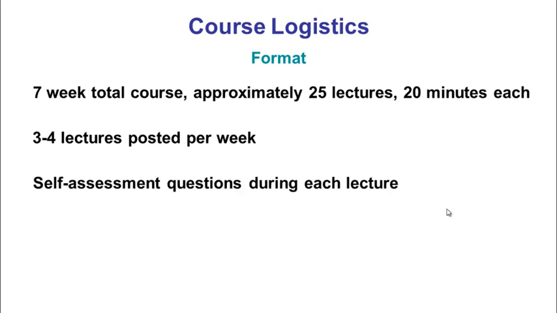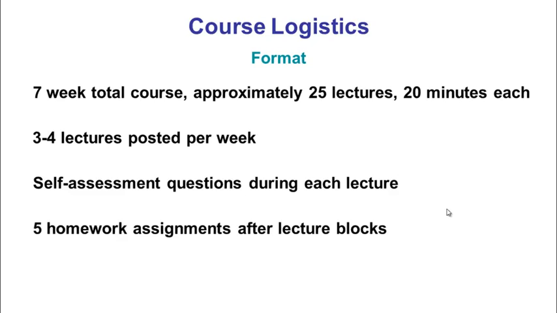At the end of each lecture, we're going to provide you with one or more self-assessment questions. This is a way for you to think about what you've learned in the lecture, try to answer the question to assess for yourself how well you've understood the material in the lecture. And then the overall assessment is going to be based on 5 homework assignments that are going to be given after each lecture block. So the 25 lectures are going to be divided into 5 blocks. Each of these 5 blocks is going to be associated with a homework assignment. And then passing the course is going to depend on completing these 5 homework assignments.